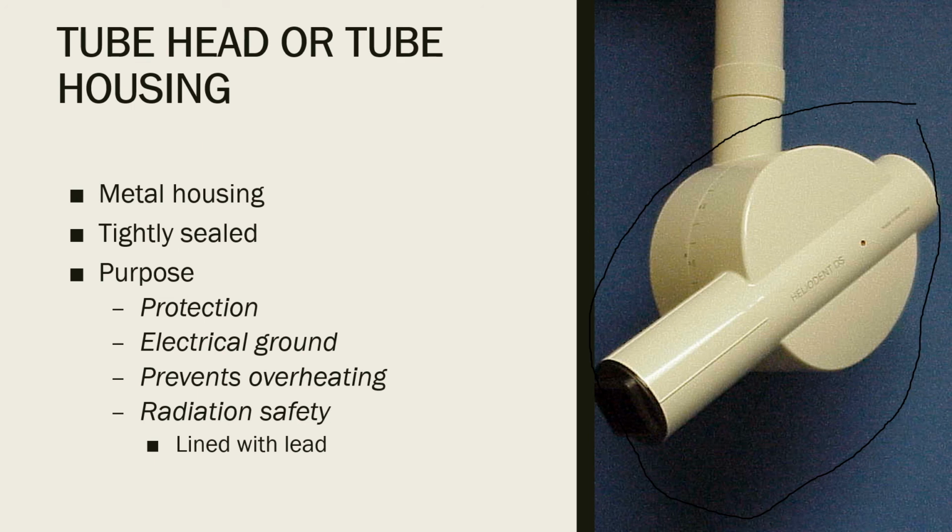One of the purposes is also for radiation safety because it is lined with lead that absorbs any X-rays produced except for the primary beam. So meaning this helps prevent scatter radiation or secondary radiation. So newer X-ray machines are becoming smaller and more lightweight. So we are going to study the X-ray tube as we move along this chapter.